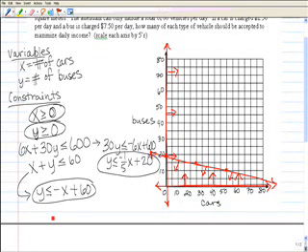We also have y is less than or equal to negative x plus 60. So our y-intercept is at 60. And again, our slope is negative 1, so we can go down 1 over 1 like we would as if the scale were by 1. And so on, and we can connect those points as well. Okay, and for this one, again, we are going to be shading underneath, but don't forget you can check the origin. For here, 0, 0 would be 0 is less than or equal to 60, which is true, so we're going to shade on the side of the line where the origin is at.